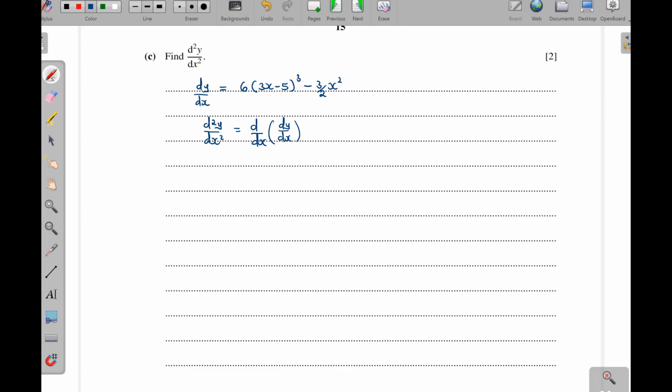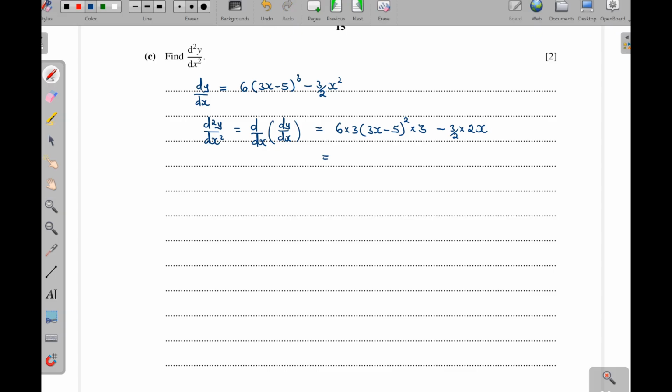That's what it means. So we are going to have, now drop this power here. You get 6, then times the 3, then 3x here minus the 5. Reduce the power by 1, so it becomes a 2. Then enter inside here, you differentiate this. That is 3 using chain rule. Then drop this one here. We shall have 3 over 2, then times 2 and then x. Because when you reduce this 2 by 1, then you get a 1 there.